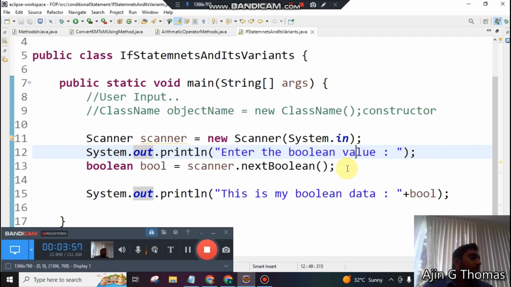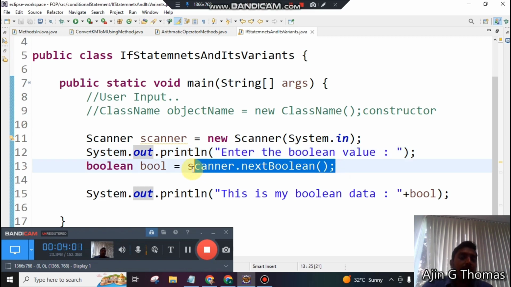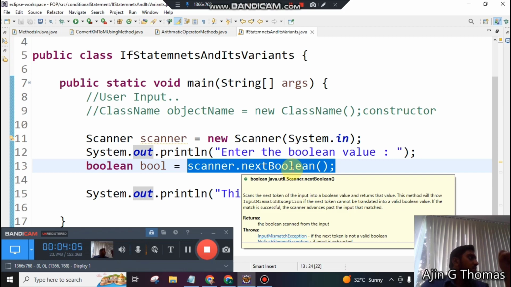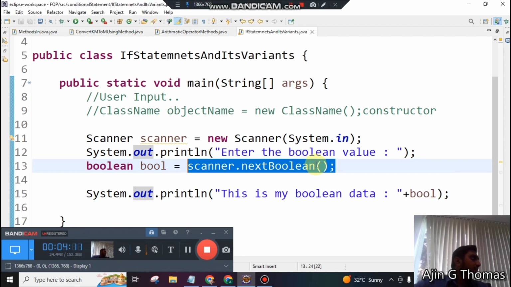So he will give the boolean data. Whatever boolean data is given will be taken by this method. This method will take that from the console and give it in this portion. In this selected line of code, the data will be taken from the console and passed here. Understanding?